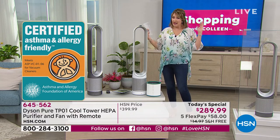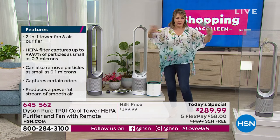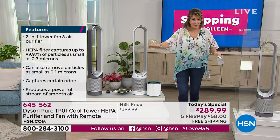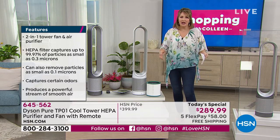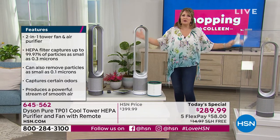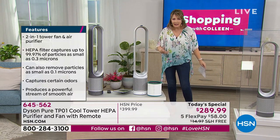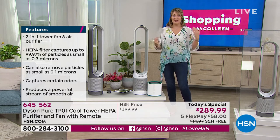For those of us that are allergy sufferers, springtime is not our favorite time. Every March and April, I know it's coming — the oak trees start, the pollen's all over the car yellow. I have a black truck and it's yellow from all the pollen. We can all relate to that. This is a way so that at least when you walk into your home, you have that beautiful clean air — and you will know it, you will feel it, you will smell it, and you will be breathing it. That is a wonderful feeling.